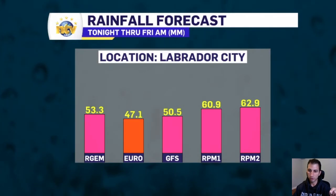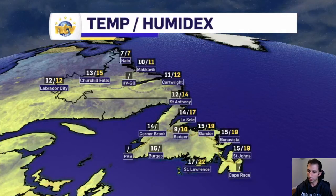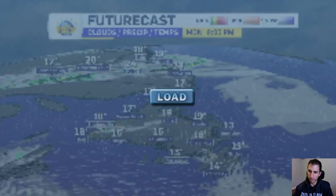As far as temperatures go across the province this morning, it's definitely feeling a little bit more humid out there. We're at 15 in St. John's, but a humid feel of 19. Same thing in Gander. Badger is at 9, but we are seeing some fog out that way. Corner Brook is looking at 14. And then into Labrador, temperatures along the coast are into the single numbers, while in the west we are into the teens at this hour.